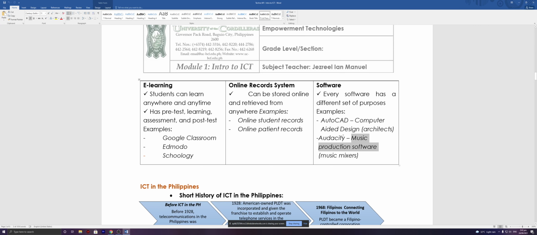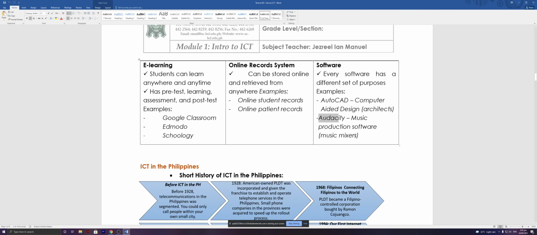Atong Audacity, kung gusto nyong makagawa ng mga cover like yun, yung lamok-lamok-lamok, yan, pwede nyong gamitin ng Audacity para makagawa kayo ng music. Yan. There are a lot of softwares out there na available dito para makagawa. And marami pa. Photoshop, yan, for people who would like to edit and manipulate photos. Adobe Premiere, Adobe After Effects, kung gusto nyo mag-edit ng videos, add some effects, and so on. So, ang dami.